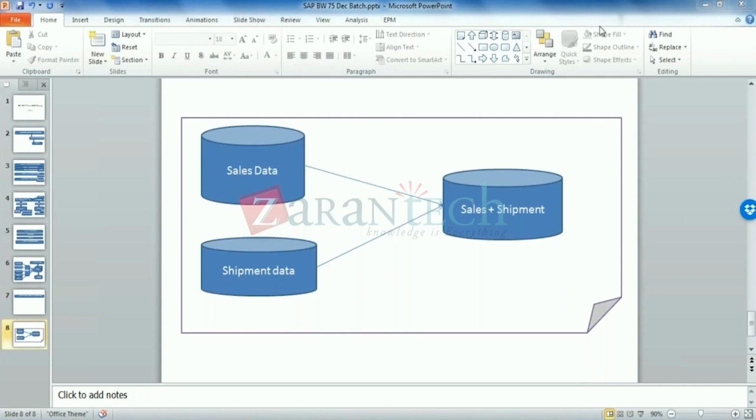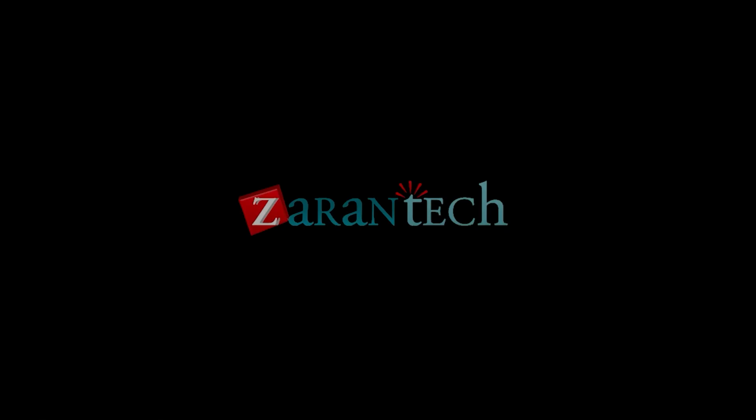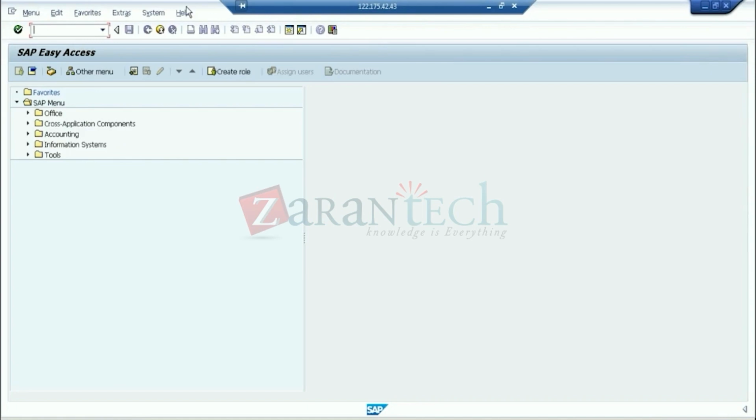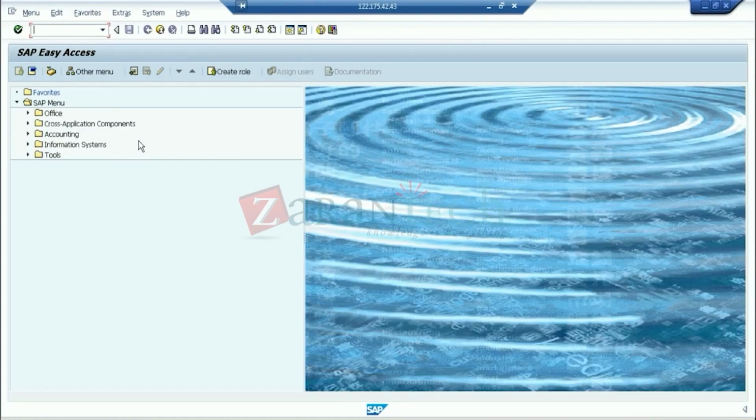Okay, yeah, thank you. So now going back, this is how the login window will come. Now let me give some user ID and password. Everyone has their own user ID and password, and the server can allow as many parallel connections as possible. So you need not worry about that.